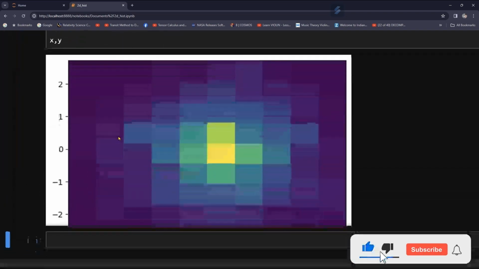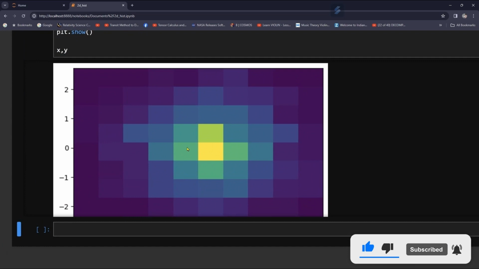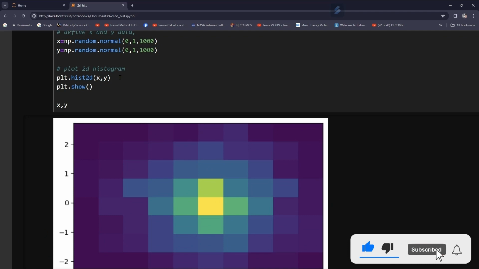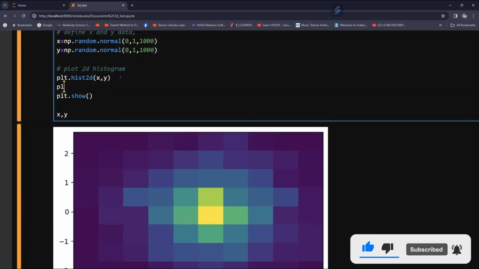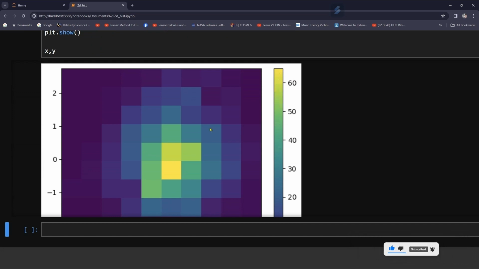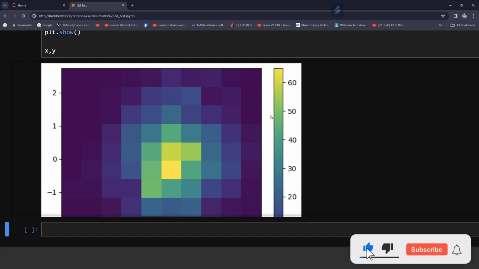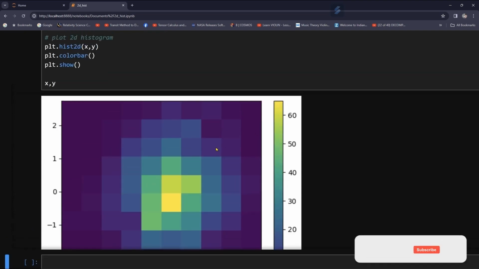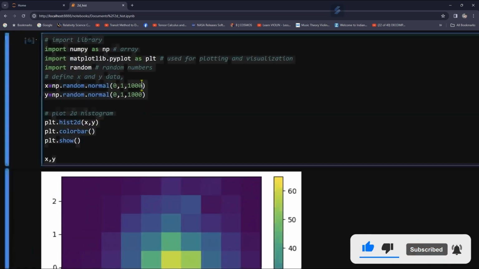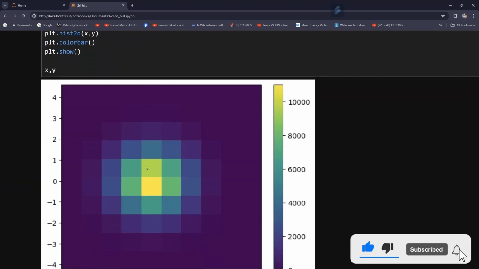Here you can see the graph is more like a histogram. You can also plot a color bar for this histogram, using plt.colorbar. Here you can see the distribution of your intensity values for each bin. Now you can also increase the data points if you want, say go to 4 digits. Here is how it looks.